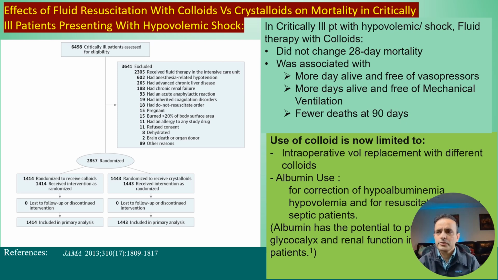Before this study, we used to use a lot of colloid, but it actually opened our eyes. It changed our practice. We went away from using too much colloid at that point. So the current use of colloid is mainly for the intraoperative volume replenishment and for the correction of hypoalbuminemia that is short term, especially in the people who are third spacing. And then it has also proven to have some potential, especially albumin has a potential to preserve glycocalyx and renal function in a person with early septic shock.